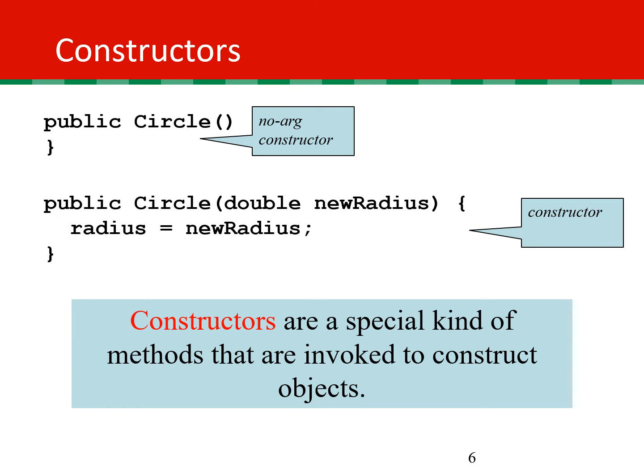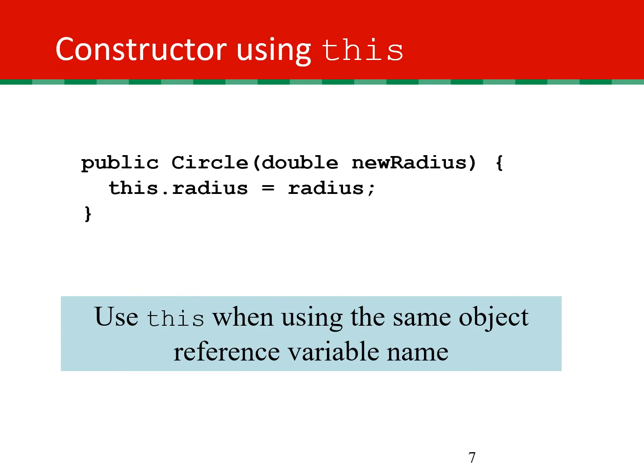So you can also have constructor with argument. You can have more than one. It depends on what variable that you have for that class. If you have 5 attributes and you want to give all the 5 attributes initial value, you can add more to this. Okay, so basically constructor job is to provide initial value. Constructor are a special kind of method that are invoked to construct object. Okay, whenever you construct object, this constructor is being called. Okay, you can also use this.